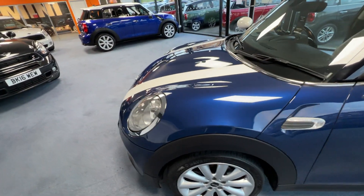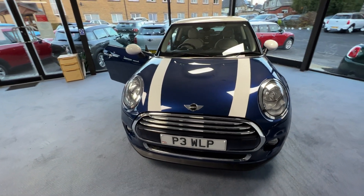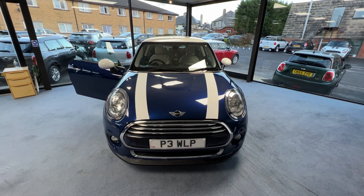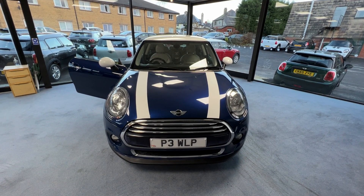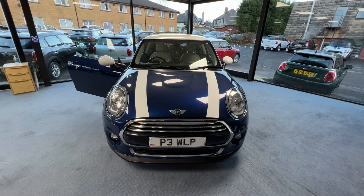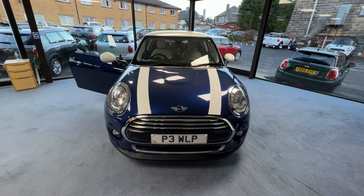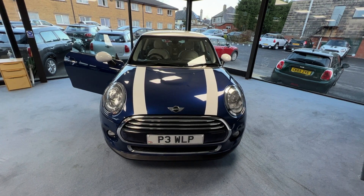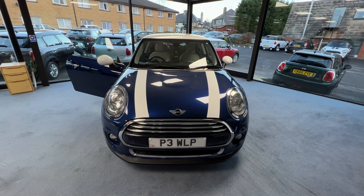So to summarise: we've got a 2014, which would be on a 64 plate ordinarily, Mini Cooper three-door hatchback finished in deep blue metallic with a white roof and white mirror caps. The mileage is just 30,260, it's had three owners from new, it's got a fully documented Mini service history, a private number plate included, and it comes along with satellite grey lounge leather upholstery, heated front seats, visual boost radio, front centre armrest and Mini head-up display system, sitting on very attractive 17 inch conical spoke alloy wheels. Now if you have a part exchange and you're wondering what yours is worth, give me a call — I'd be more than happy to help. Thank you for taking the time to watch our video, my name's Steven and I look forward to speaking to you very soon.